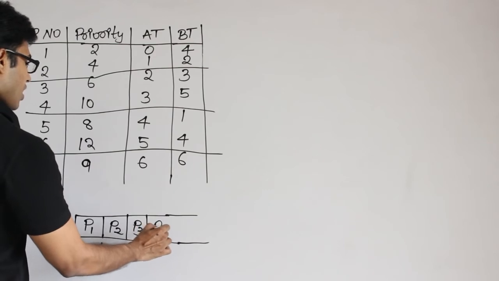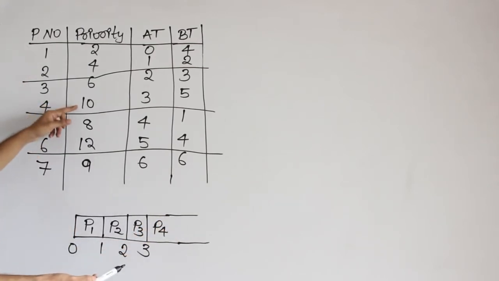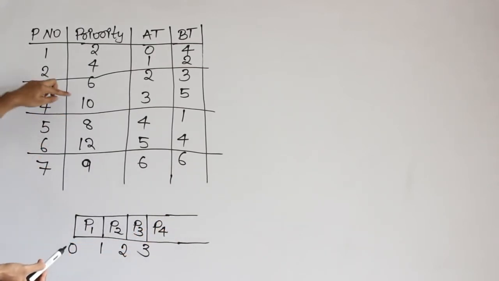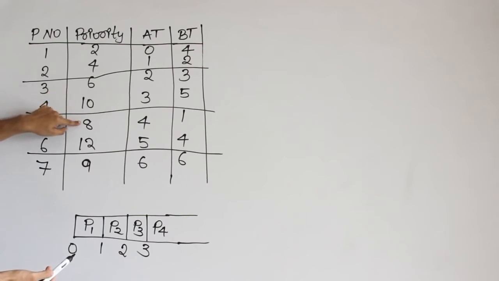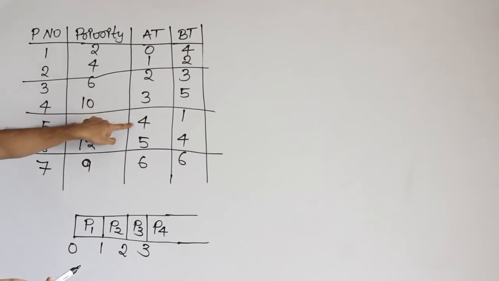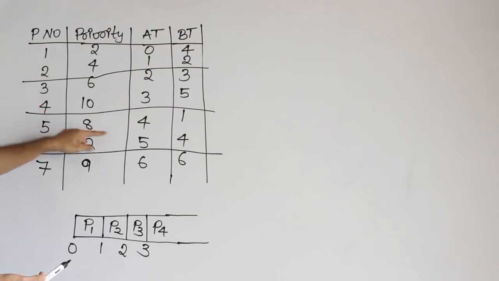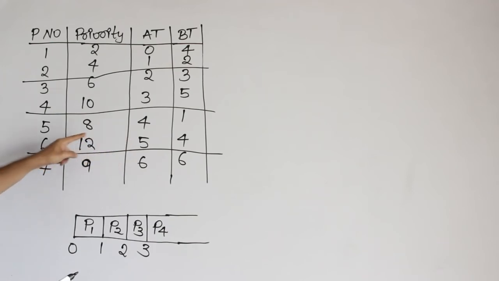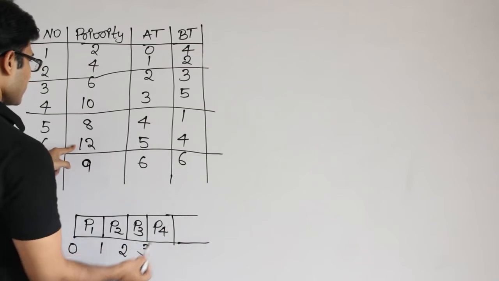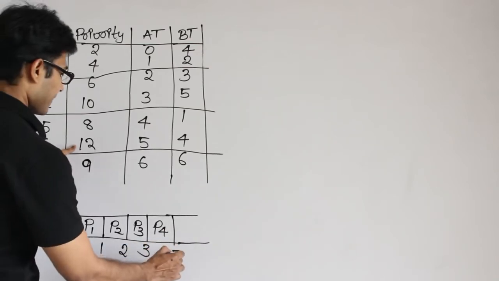So P4, how long should I run it? Till the next one with higher priority is available. See this? The next one's priority is 8, but it is arriving at 4. You need not stop for it, the reason being this one has higher priority compared to 8. Therefore you can run till 5, because only at 5 a process with higher priority 12 is available, right? Therefore run this one till 5, no problem.